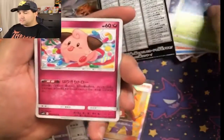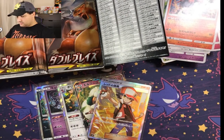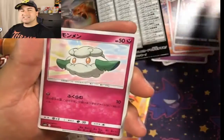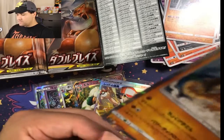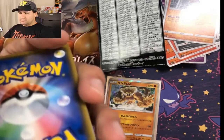Full art Red, Reshiram, and Charizard GX tag team. This is a great box. I did purchase it on eBay and I actually got really lucky — I only spent maybe 50 bucks on the whole thing. Landorus is awesome. I ran out of clear sleeves so now I'm using Vivid Voltage ETB card sleeves. I don't remember the exact price I bought the box for, but when I was on eBay I saw it going for like a hundred bucks, maybe a little more. I think I spent maybe 60.